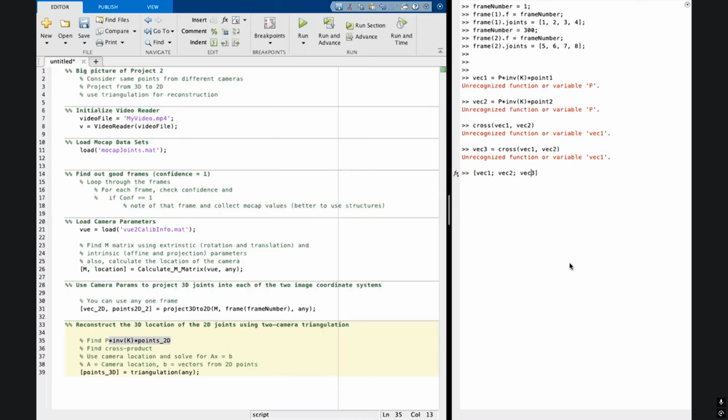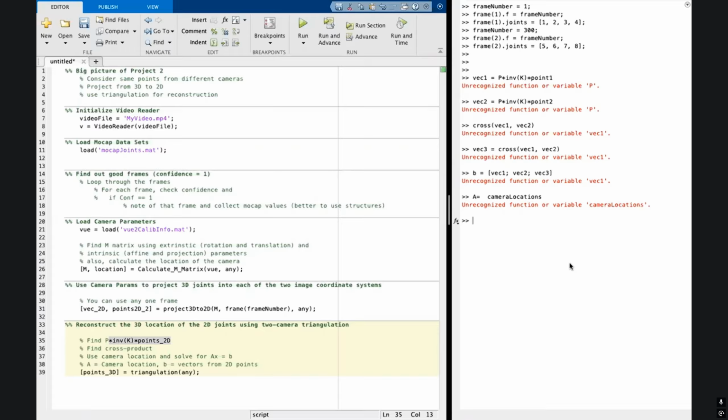So if we do this, let me call it B. What is happening here is we have three different vectors and we have camera locations. So A is equal to camera locations, and B is equal to the three vectors.